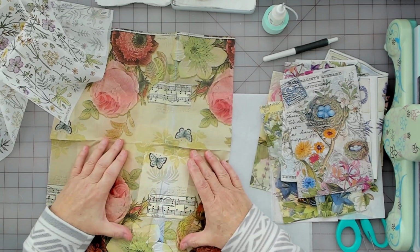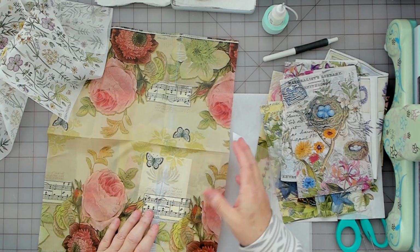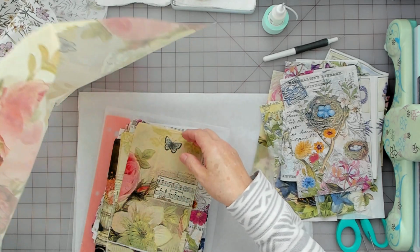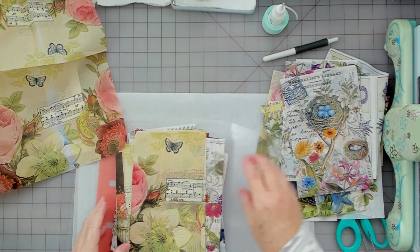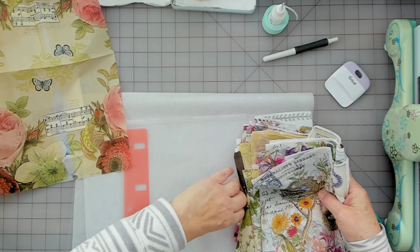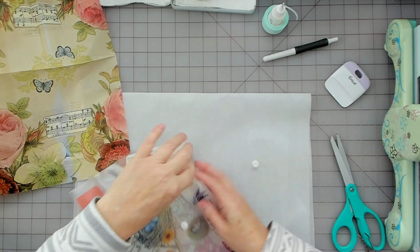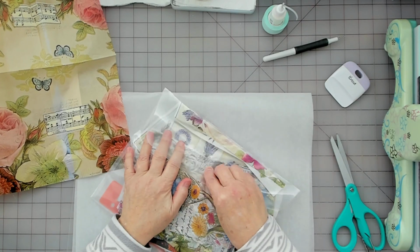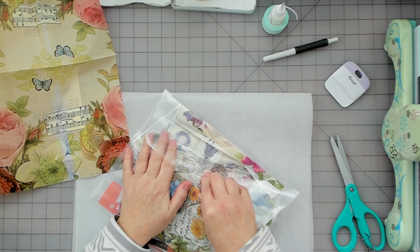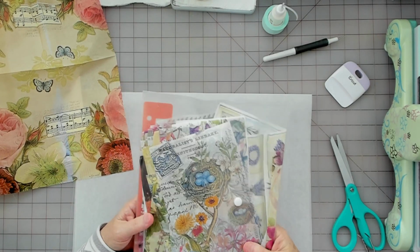Right there. Yeah, I'm going to go for that one. I really like that napkin. Okay. Back in you go. These plastic envelopes, they're hard to find. I used to get them at Dollar Tree, but I don't see them anymore.